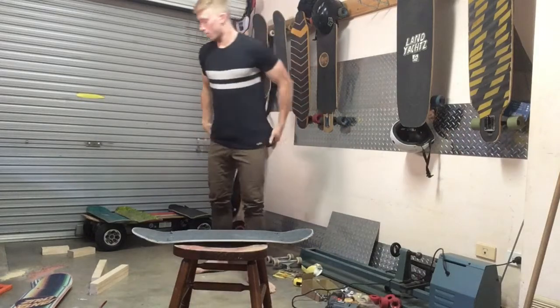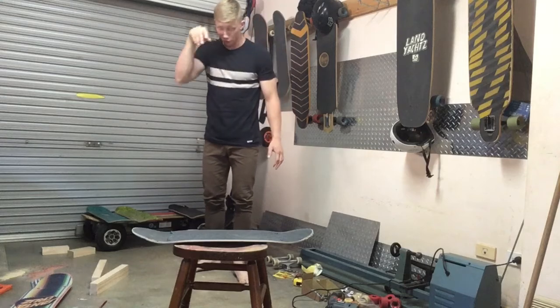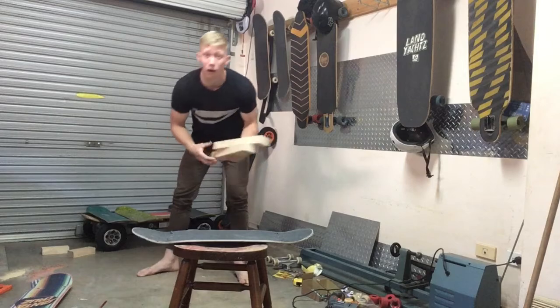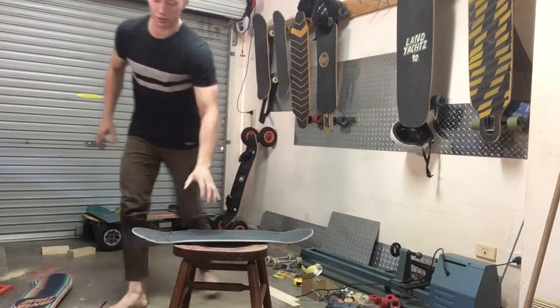Lovely. So all my skate decks have been drilled. It's time to attach the bottom two decks to my timber base. Let's just have a quick look at this.